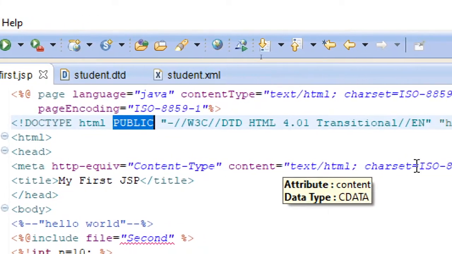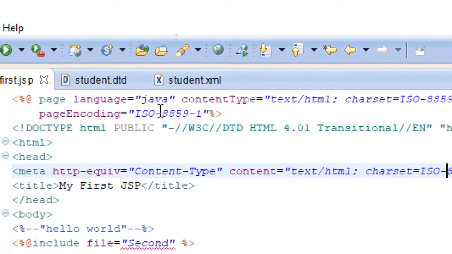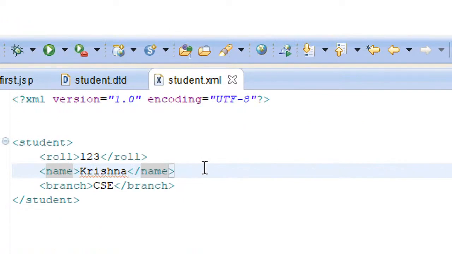And coming to the namespaces, did you see any namespace here? No namespace in this. So the next topic we have to cover is the XML namespaces. So basically namespaces are used for avoiding any name conflicts. For avoiding any name conflicts we will be using these namespaces, and we can group the attributes and elements using these namespaces. That's the major advantage that you get with the use of namespaces.